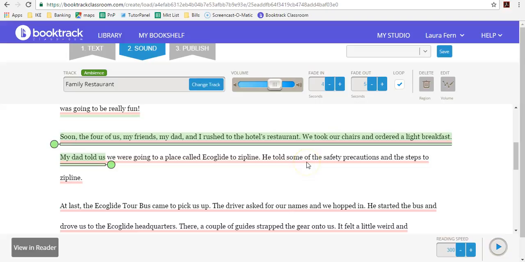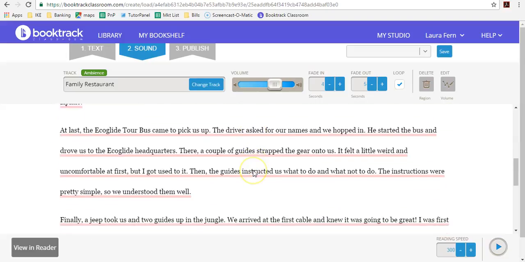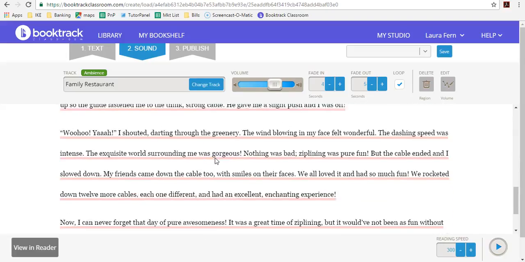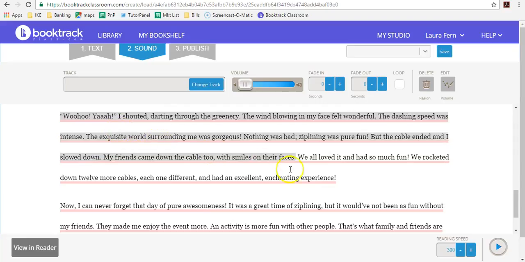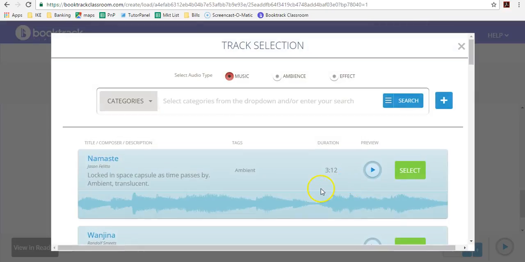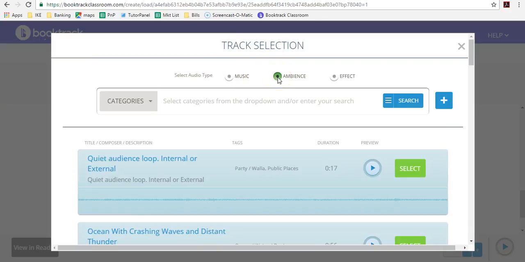We only need to add 3 sounds for this assignment, but I want to add 1 more during the zip lining part of the story, so I will highlight this part of the story. I will choose Ambiance again, and I'm looking for a windy sound.